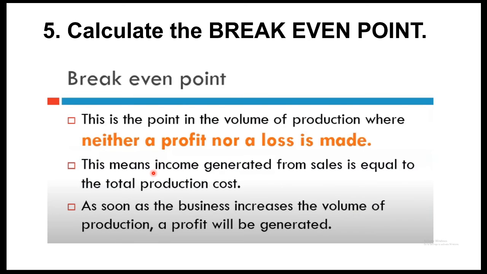Question number 5, calculate the break-even point. First of all, what is a break-even point? It is the point where you have started selling goods, your products, and at some point you do not make a profit, but you do not make a loss. So it's that in-between part. This means income generated from sales is equal to the total production cost. And as soon as the business increases the volume of production, then only a profit will be generated. So it normally does take a bit of time to make a profit.